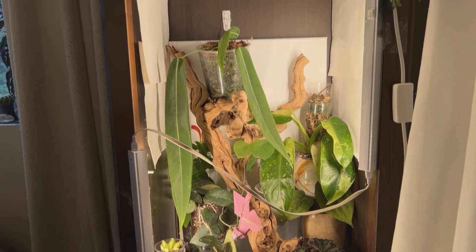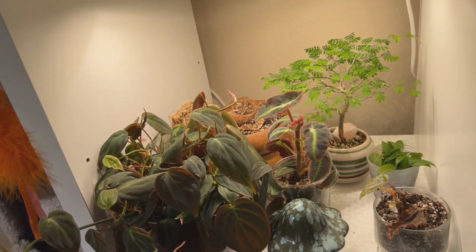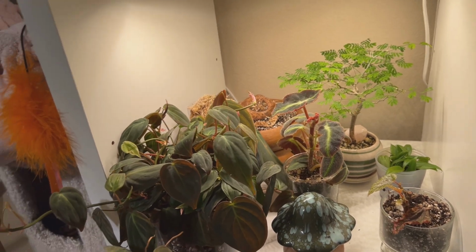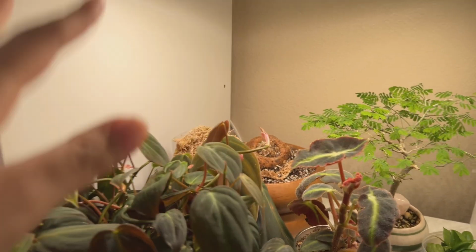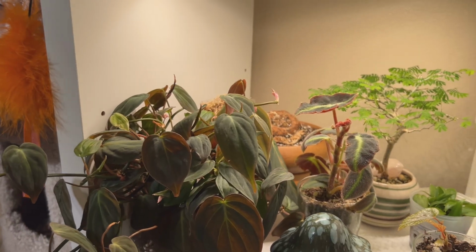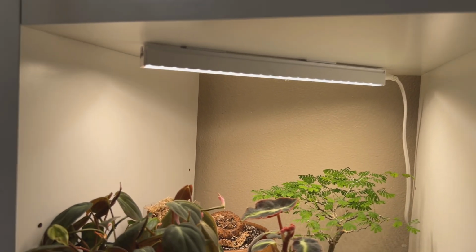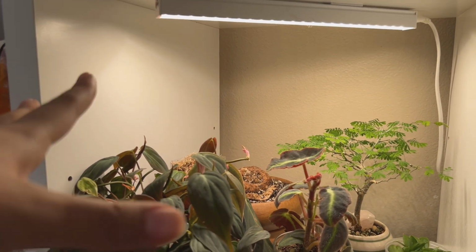Yeah, this is my lower shelf. Now, talking about down here, I have not a lot of plants, to be honest. I wasn't even actually planning on putting plants down here. I was trying my best not to, but it just kind of happened that way. I had an extra Barina, and I was like, you know what, let's just do it. It'll just be a little moment of its own.